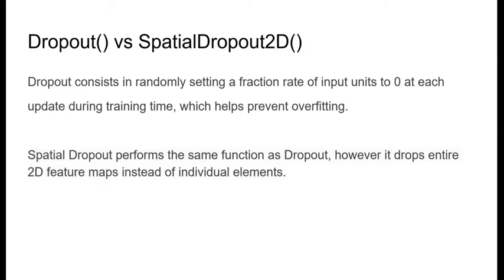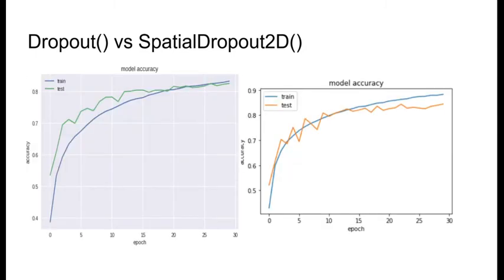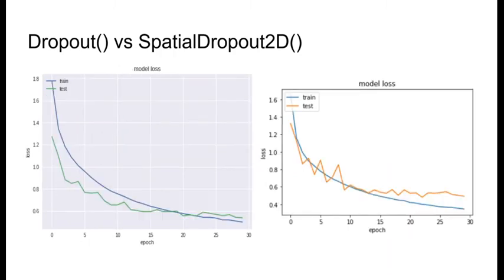And let us see some performances. The picture on the right hand shows the performance of the original model, and the picture on the left hand shows what will happen if we replace all the dropout layers in the original model with spatial dropout layers. As a result, we can see the overfitting situation in the original model is significantly reduced. And the same thing happens with the loss. And this concludes our discussion.